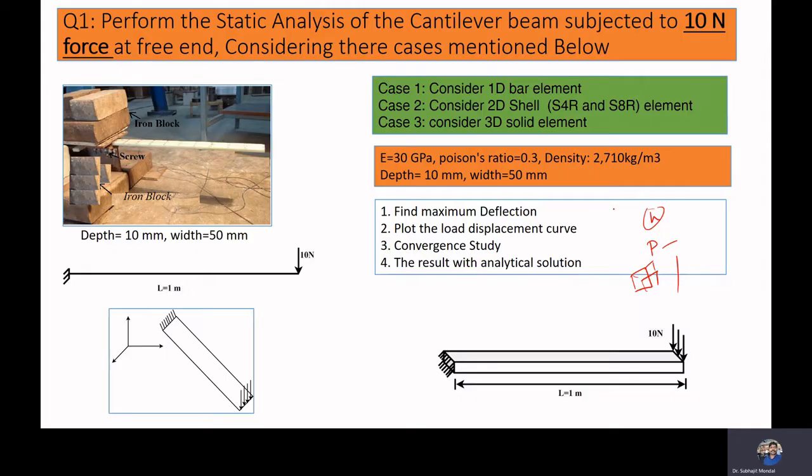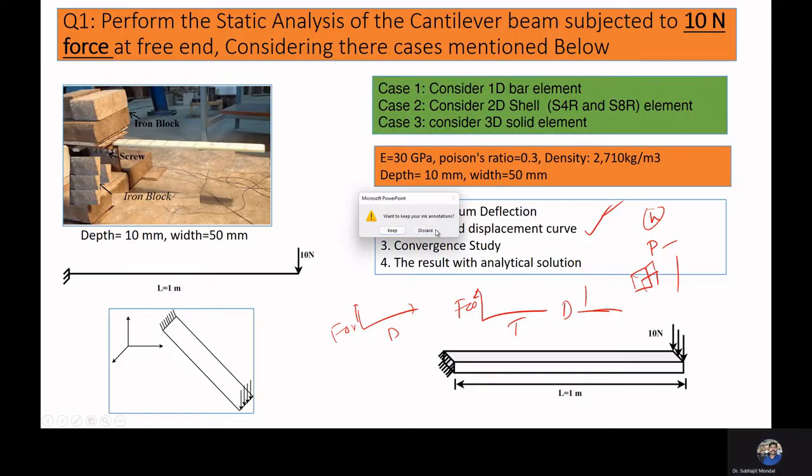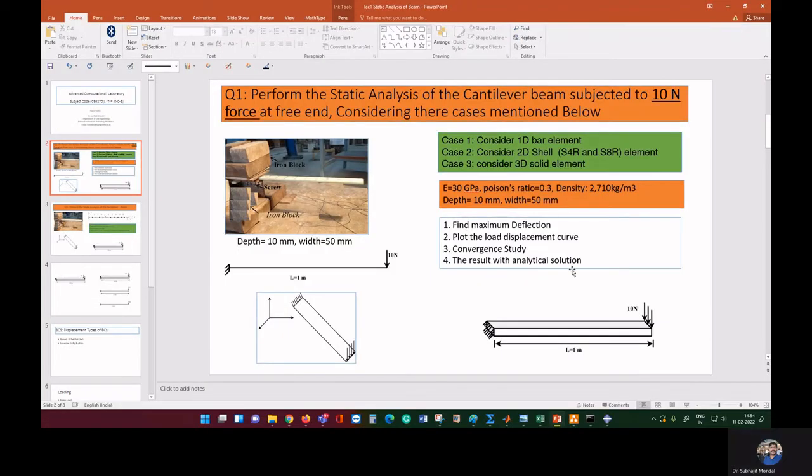We'll also try to plot the load deflection graph. We'll see how we can get the load deflection graph in ABAQUS. In ABAQUS, by default we get force with respect to time, and displacement also with respect to time, but we need force versus displacement. We'll see how we can achieve that.